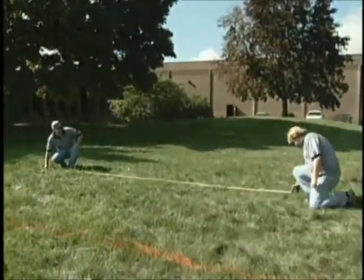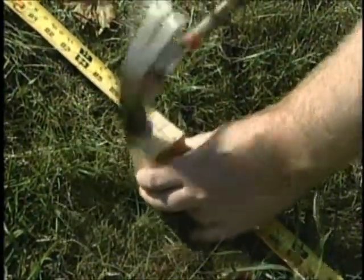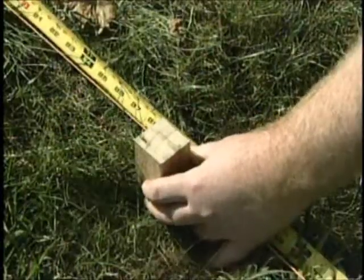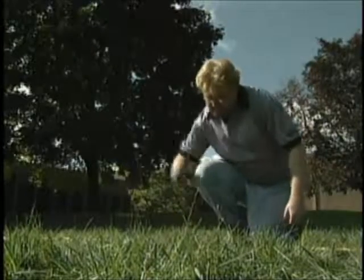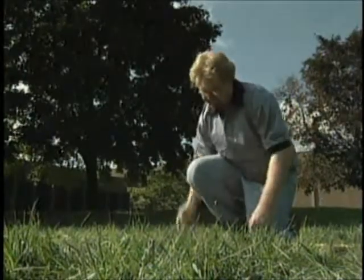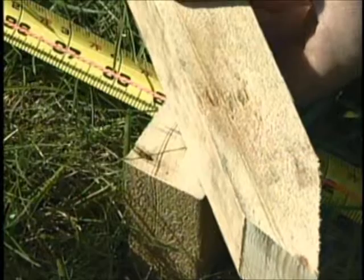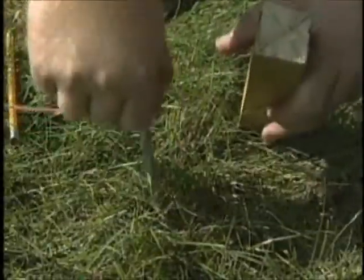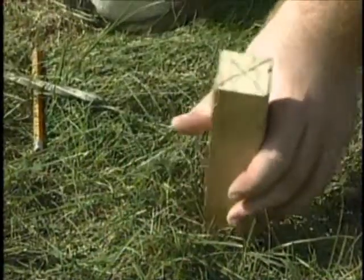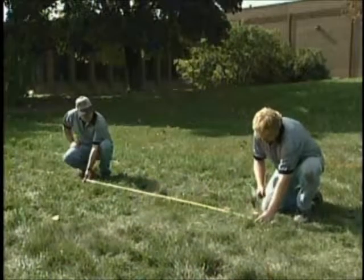Measure to the exact center between the 2 pegs on the center line. In our case, that's 90 inches or 229 centimeters. Drive a 6-inch 2x2 stake into the ground at this point, to within an inch or 2 of the soil. Make a pencil-marked X on the top of the stake from corner to corner to mark the exact center of the stake. Replace the 2 metal pegs with wooden stakes, driving them about the same depth into the ground.